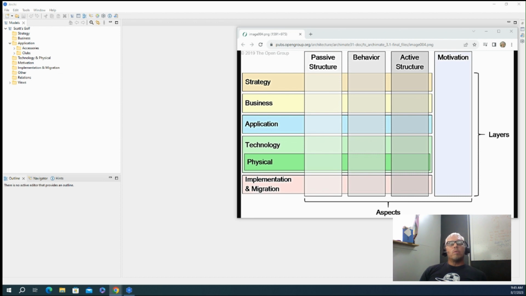And I don't want to have a philosophical or academic argument or conversation about what architecture is. I'll give you a really quick definition for me. It's the elements that make up a system and how those elements relate to each other. So in this case, we're looking at the elements that make up my golf game, which is almost non-existent, and how those things relate to each other and where I can improve and what's working and what's not.